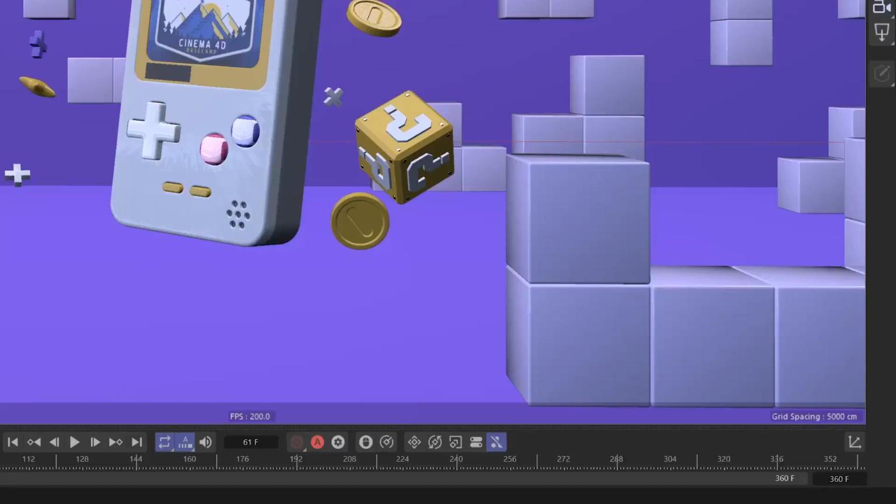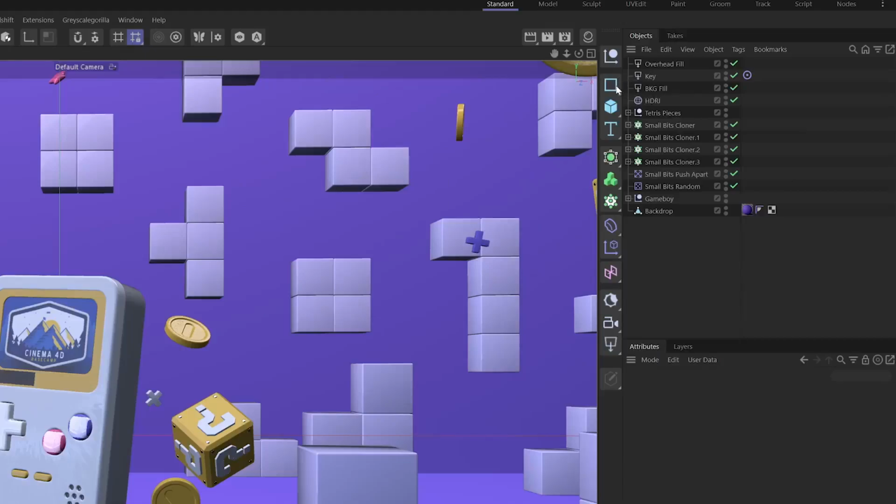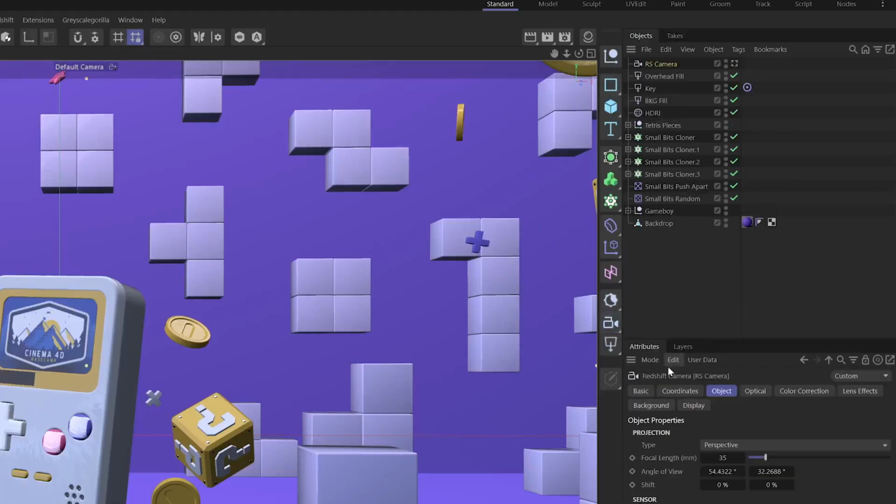If we think back to all the shot types that we know, the first type of shot that you will use in any type of animation will be the establishing shot. Remember, that introduces the viewer to the scene and gives context to what's going on. So let's create our first camera and build out 5 shots, a nice 20-second animation. One thing I should keep in mind is I'm at 24 frames per second, so 20 seconds for me is 360 frames, okay? We'll start at the first frame, frame 0, and add a standard camera.